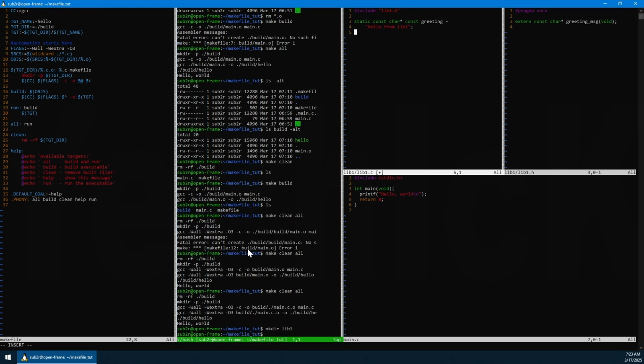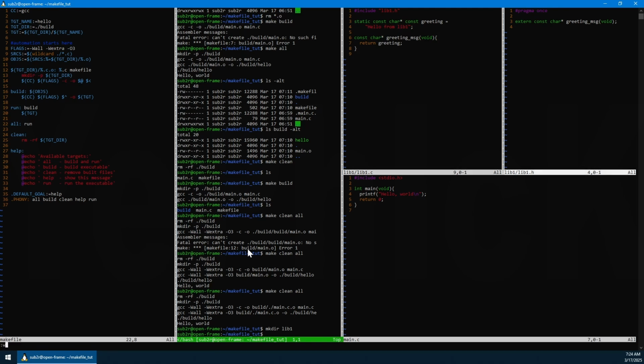And the actual function that does the job, const char star greeting message void, does nothing much, obviously, it just returns the greeting. Should be easy enough. Now let's save that.